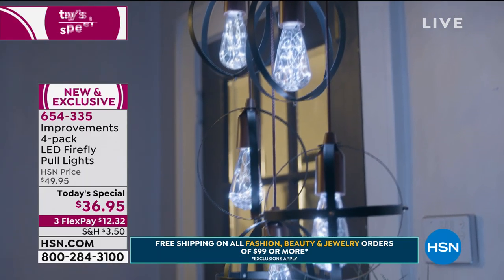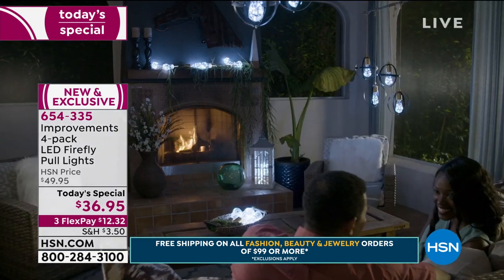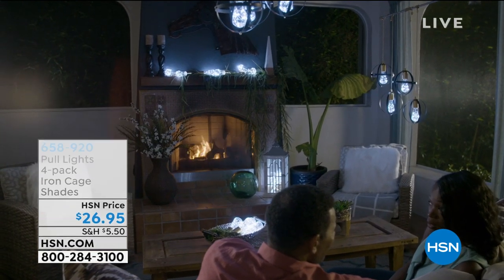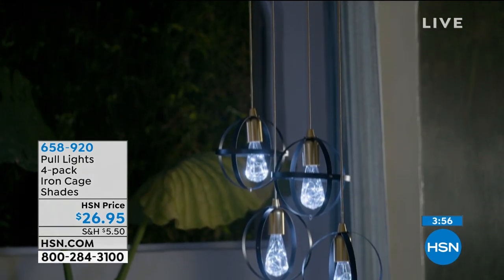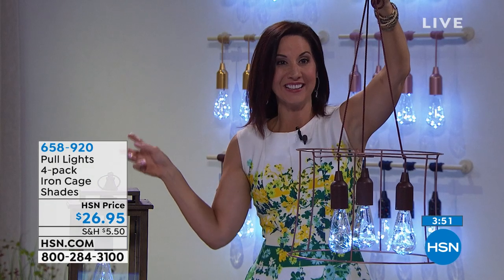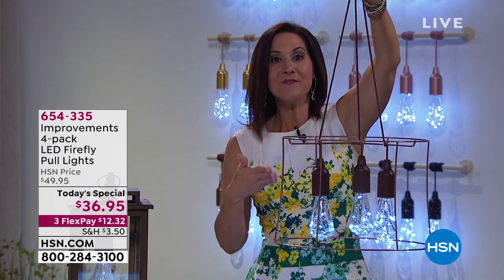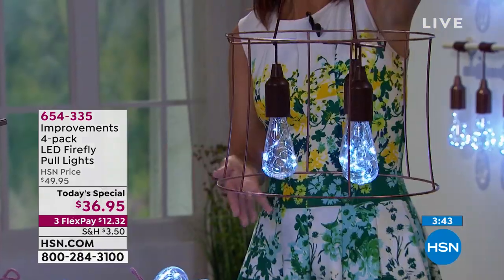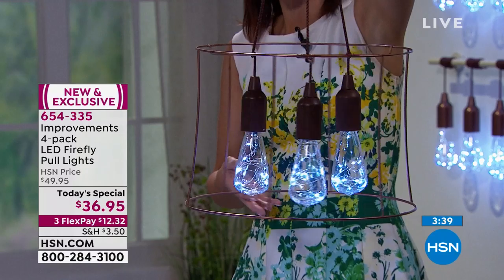I love what you've done with that. So we were talking about garage selling — that's where I got this. I got an old lampshade that was dingy, dirty, gross. I tore off the fabric — that's all I did. This is the frame of that lampshade, and I was able to hang three of the bulbs. I have that one for utility lighting, but look at this — I was able to hang it and now I have a chandelier that I can hang outdoors if I want to.